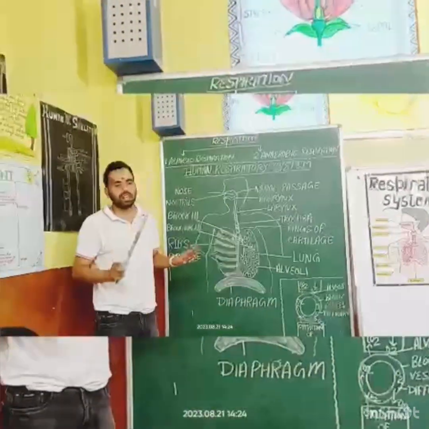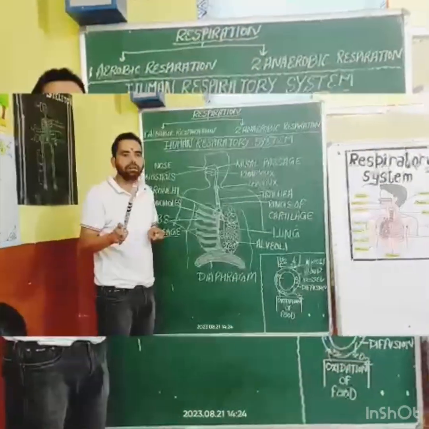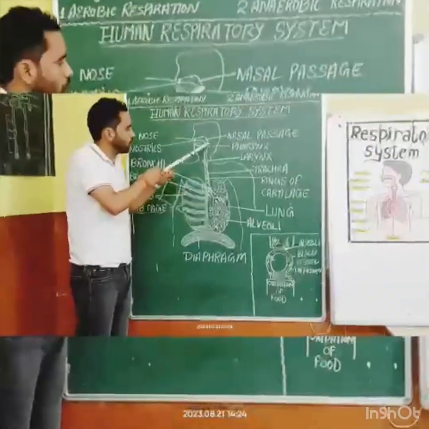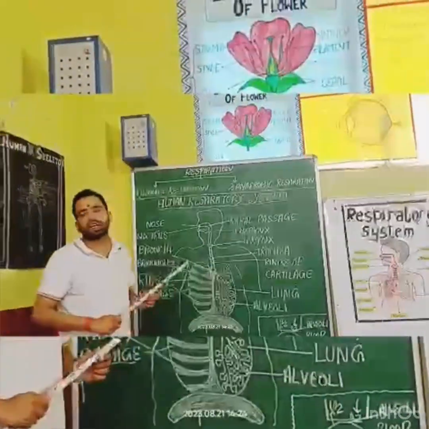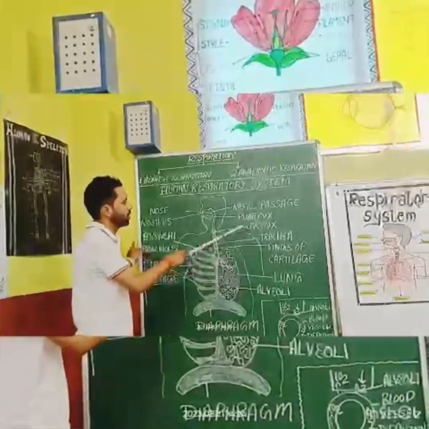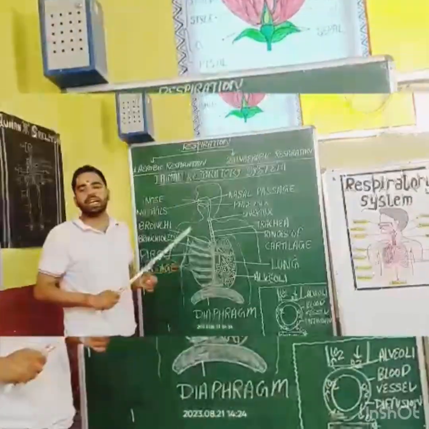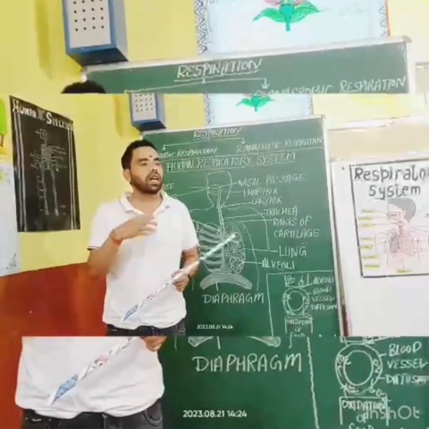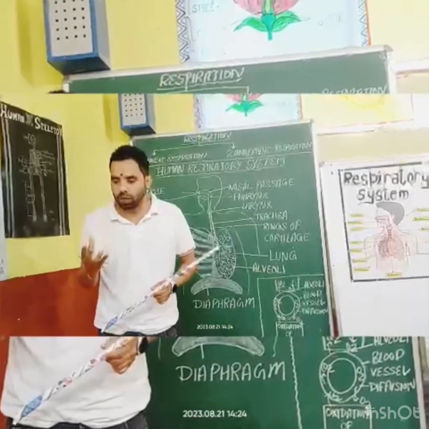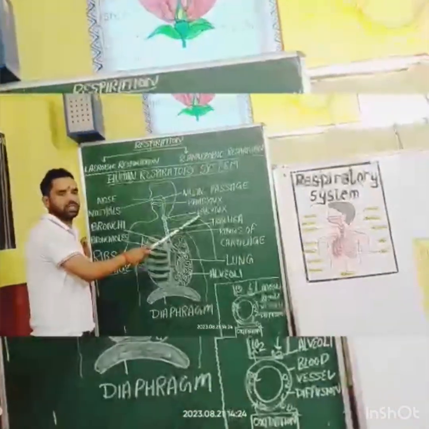Complete. After pharynx, the food will go down through the food pipe and the air will go down through the larynx or trachea. Okay, next part of the human respiratory system is larynx. What is larynx? Larynx is the voice box. It helps in the production of sound. We can produce sound with the help of larynx.